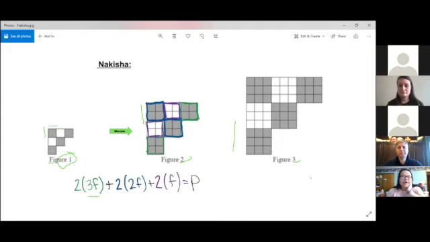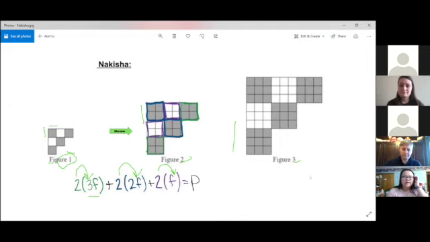Okay, can I ask why you chose to put the 2s on the outside instead of on the left side of the parentheses rather than the right side, like 3F times 2? Because when you do it this way, you have to multiply it into what's after it, like order of operations, kind of. Okay. So how did you choose this approach? Like when you first looked at the problem, did you immediately see this, or did you have to think about it for a little bit and this is what you came up with, or did you immediately see this?